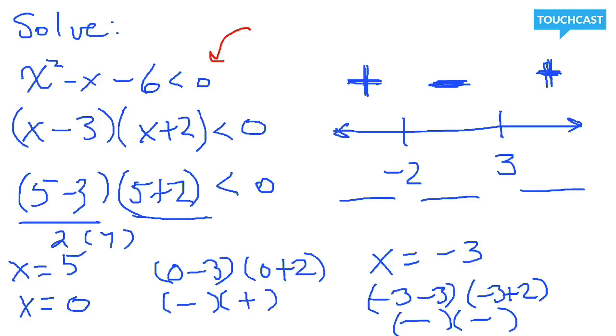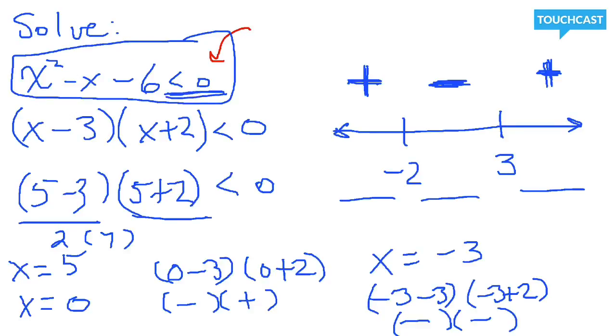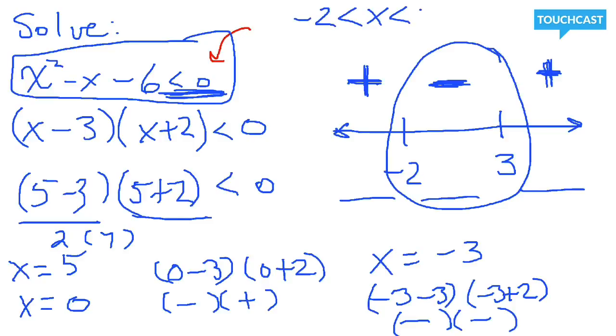So once I've drawn this chart, and we call this a sign chart, S-I-G-N chart, I can go back to my original problem and say, well, I was looking for any place where x squared minus x minus 6 is less than 0, is negative. Where is it negative? On this section of the number line that I gave a big negative sign to, and that's everywhere between negative 2 and 3. So I'm going to write negative 2 is less than x, which is less than 3. Which is the same answer we got when we were looking at the picture before. But now we're going to take this technique and apply it to a new problem.